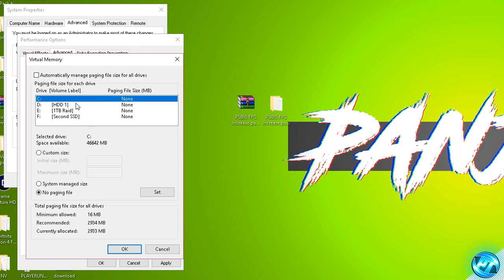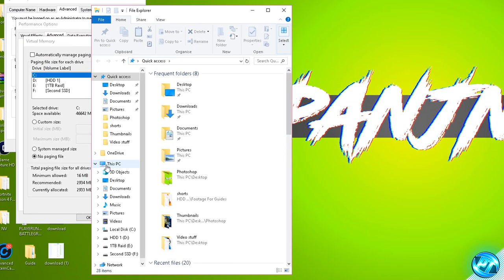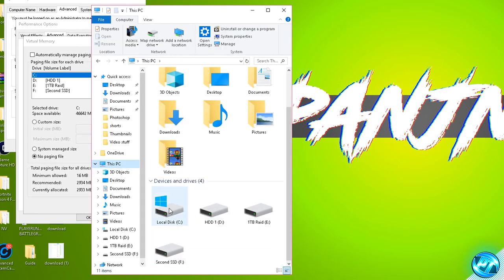So going off of that criteria, identify the drive letter corresponding to the drive you're going to be installing it to. If you're not entirely sure which drive letter the drive is, simply go down to your file explorer found here, right click, go to file explorer, go to this PC, and inside of here, you can see the name of all the drives and the drive letters assigned to them. So for me, I'm going to be installing this to my local disk C drive, as this is an SSD and it's my main drive and my games are not installed to this drive.